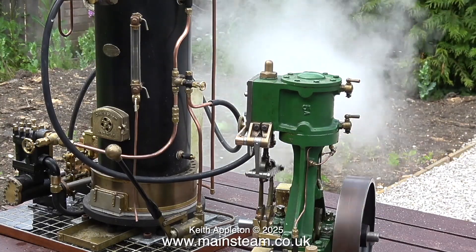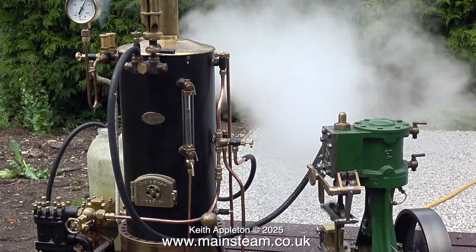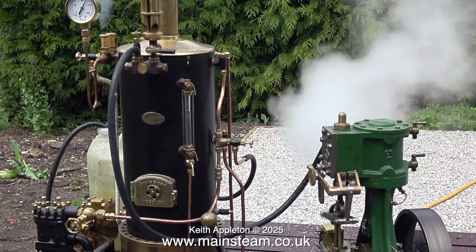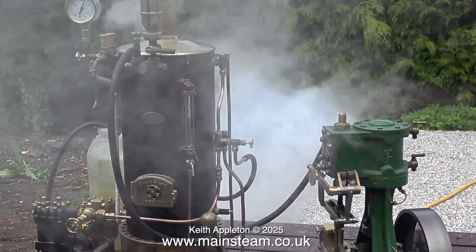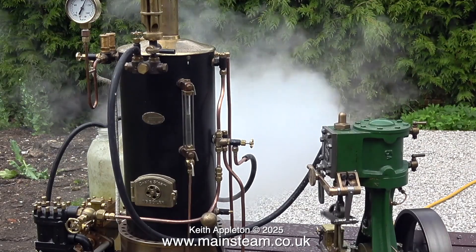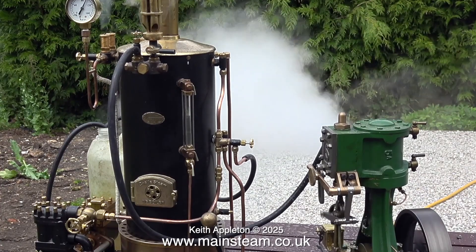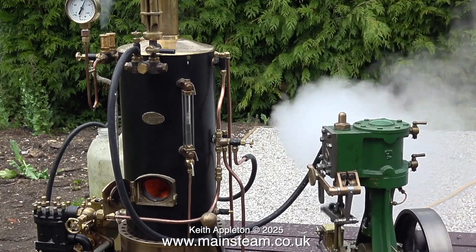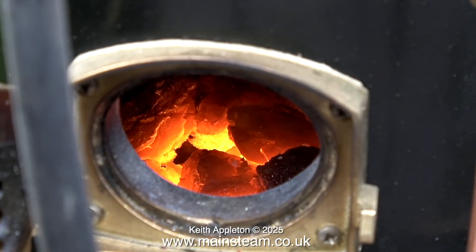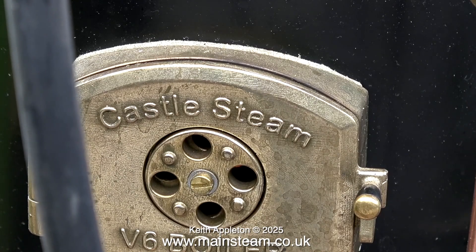This clip shows just how good this boiler is. Its working pressure is 100 pounds per square inch — it's blowing off and the engine is really running fast. These four-way chime whistles are quite big and they use a lot of steam, yet the pressure is held at 100 pounds per square inch all the time and it's starting to blow off again. This would be a good plant for a small or medium sized boat, 20 to 25 feet in length. A quick look at the fire tells me it's in excellent order. It's worth mentioning that the exhaust from the engine is not going up the chimney — if that were the case, this fire would be white hot.